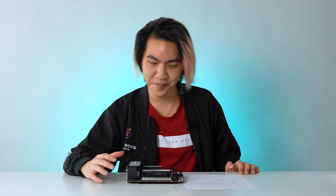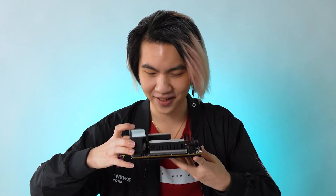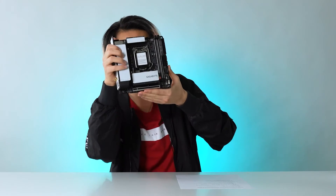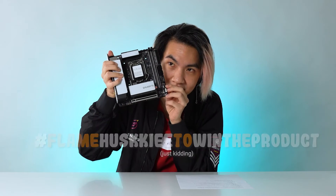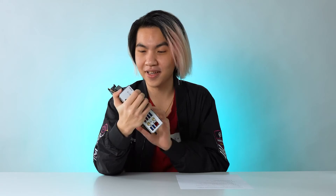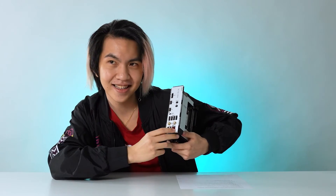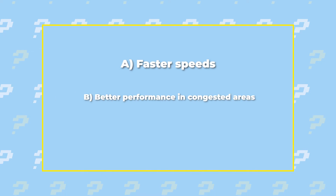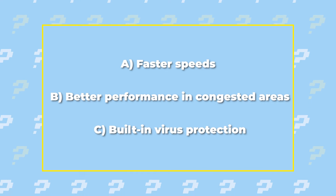So a lot of Intel specs right there — they all sound awesome to me. I wish I knew what I'm going to be asked next. Can you show me where the LAN port is? LAN port? This is probably going to be the easiest question. They say if you take more than 5 seconds to find the answer, you're probably inexperienced. Is there even a LAN port? Is it this thing? No. Is it this thing? Still no. It's on the side. Oh — my head has been covering it this entire time. Which of the following is NOT a feature of Wi-Fi 6? A) Faster speed, B) Better performance in congested areas, or C) Built-in virus protection. Built-in virus protection — because it's pretty weird that Wi-Fi would have built-in virus protection, because that's where all the viruses are, right?